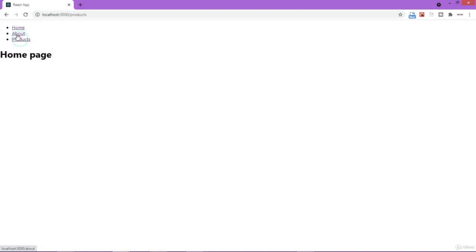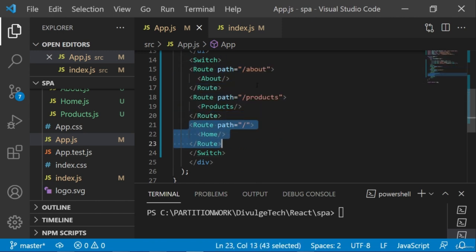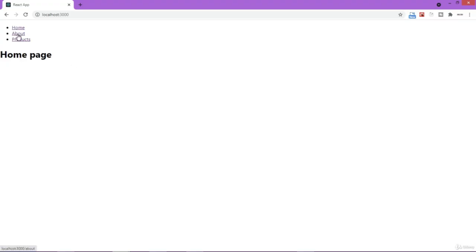So if you put a condition, if the first condition is satisfied, it does not go on to the rest of the conditions. The same thing happens when you cover the routes in the switch component. So this is the example we saw where the first route was matching for all the URLs, so the rest did not execute, whereas removing switch was rendering more than one route.